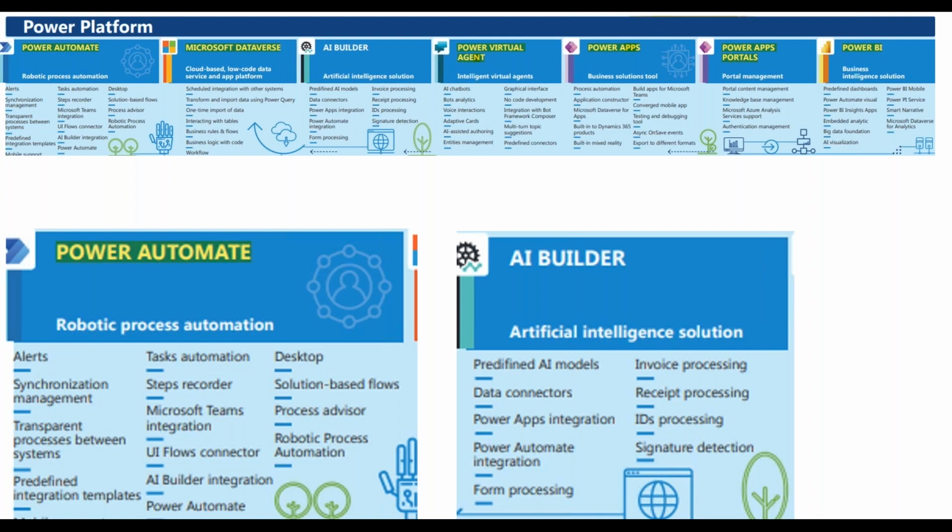So if something happens, if you have, we'll talk about that, a change in a vibration frequency of a piece of equipment on your shop floor, what do you do with it? Do you send someone to look at it? Do you reduce the speed? Do you schedule it for maintenance? So this is where all this automation takes place, Power Automate and AI Builder. You can use some of the predefined models, you can create your own models, and you can really leverage these tools to create a solution for your environment.